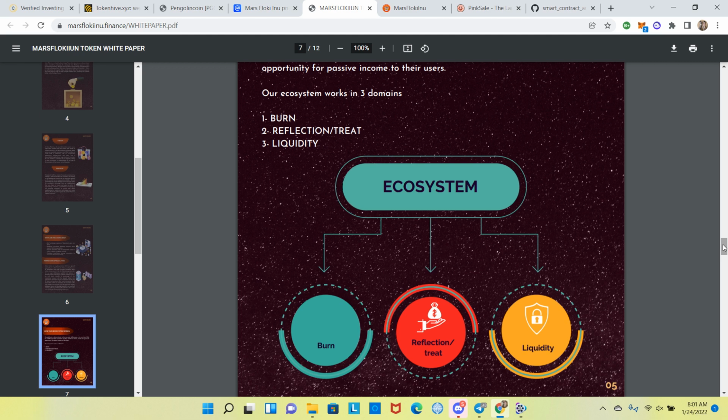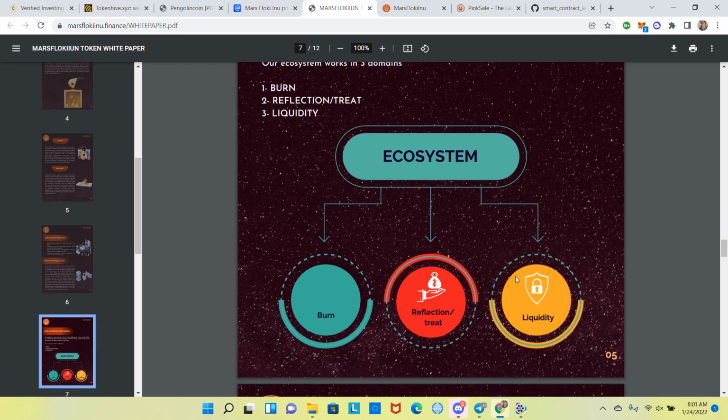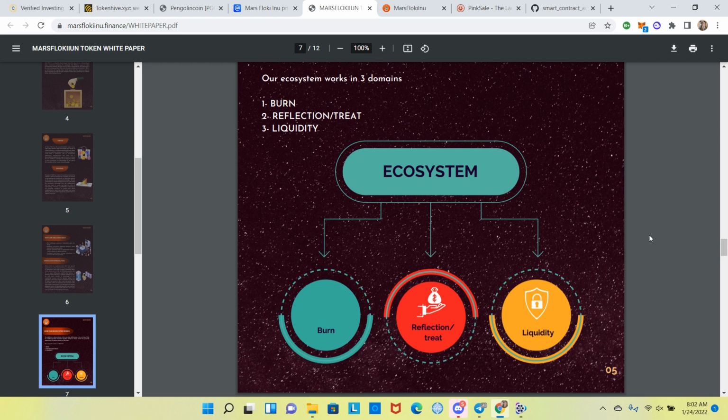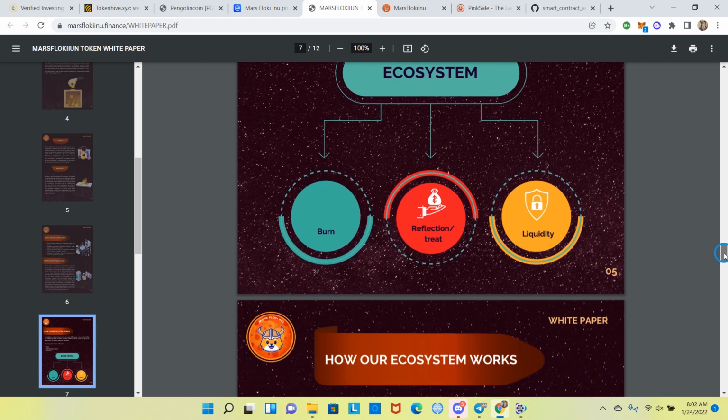So there's a lot of tokens that do this, thousands of tokens at this point that have a burn, that have reflections, and they have an automatic liquidity percentage of every transaction to go back. So it needs more of a utility. I mean, they're saying that they'll have an NFT marketplace in a metaverse game. That could be the utility. That needs to be mentioned here in the ecosystem, in my opinion, but it hasn't been developed yet. So they really can't go into too much detail, but they could have put something here to show the ecosystem a little bit better than just burns, reflections, and liquidity.